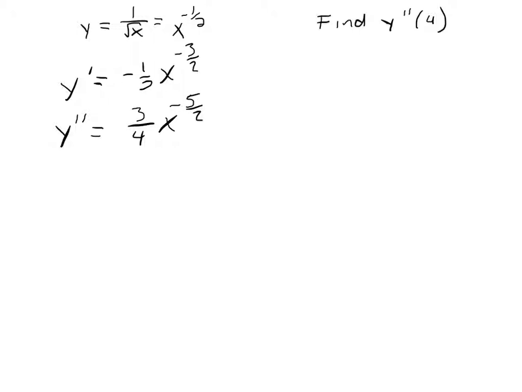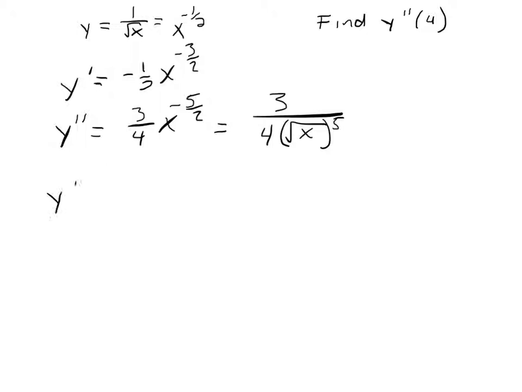If we rewrite that so it's in the original form, it's going to be 3 divided by 4 times the square root of x to the 5th. Please note, you can square root it and then to the 5th, or you can take x to the 5th and then square root it. Typically, for me, rooting it is less work and then raising it to the 5th. That depends on the problem though.